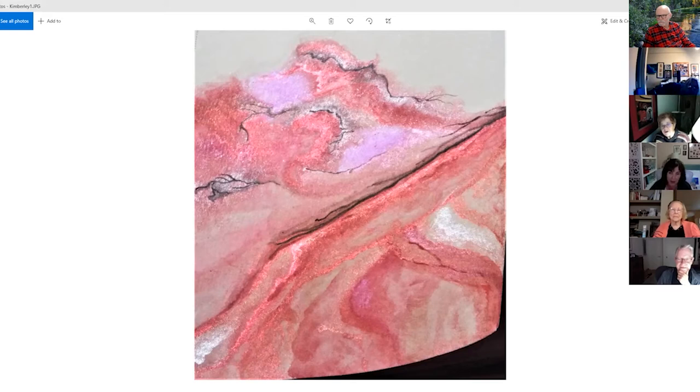Maybe you could use some glitter nail polish if you wanted to add glitter. That's an interesting thought. Well, anyways, I just wanted to work in red. I never do the monthly theme. And I thought, oh, let's try red, because red is not a color I work with. I don't like reds. I don't like oranges. I don't like browns. But so it was a good challenge for me to work with it.